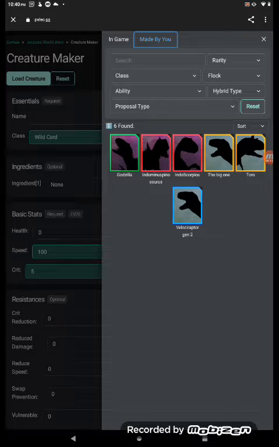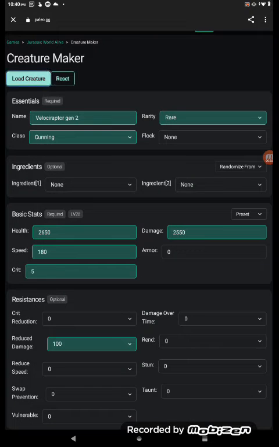So I guess going over some stuff I've made on my iPad or tablet, or just the pad. Let's start off with probably the weakest thing I've made, the lowest rarity, Velociraptor Generation 2. It's just Velociraptor with better stats. That's all it really is. Next creature.